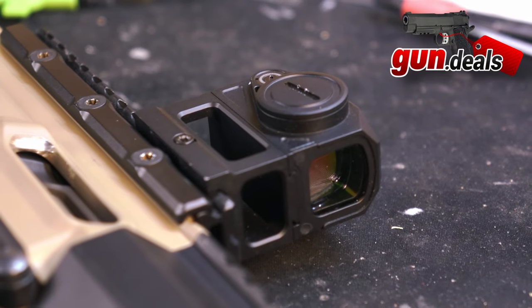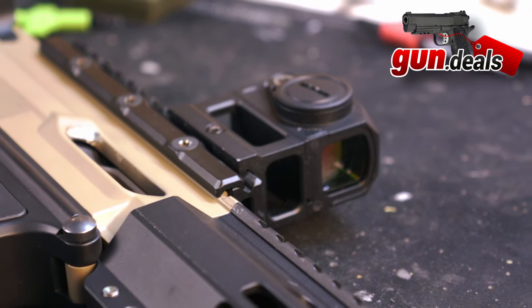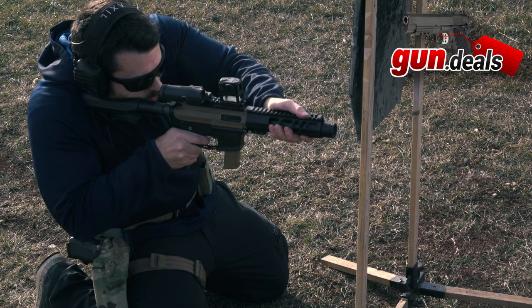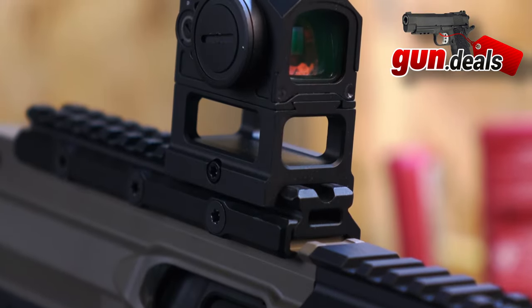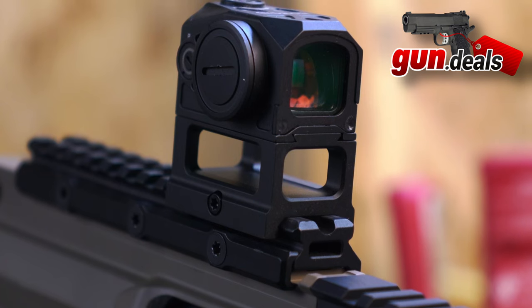Now, getting into the basics of the Gideon Optics Mediator, this is a pistol style closed emitter red dot. And this is of course utilizing the ACRO footprint, which is very popular for mounting optics, closed windowed optics specifically, onto a slide. Now, as we'll get into a little bit later on, this may or may not be compatible with all aftermarket ACRO footprint slides and adapters.